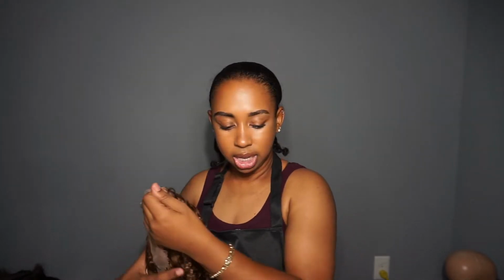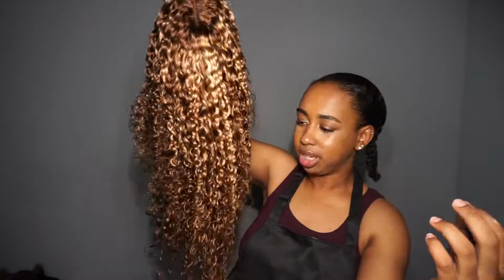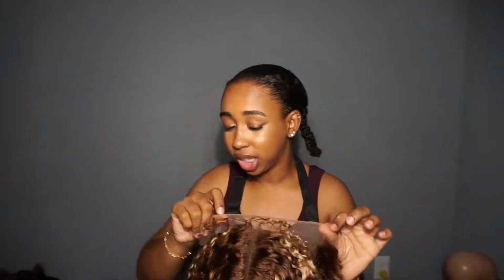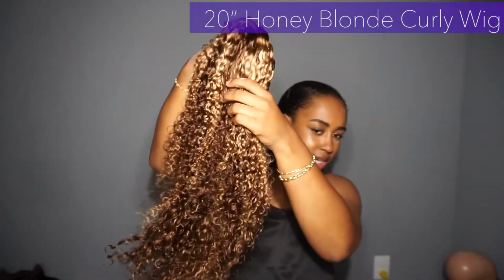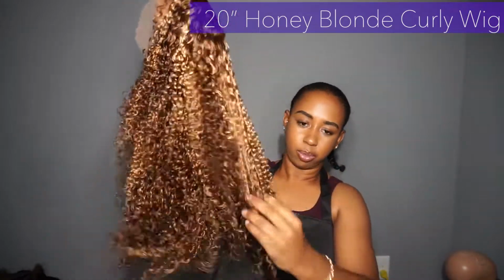Today I'm doing another video with Unice, and this is the beautiful wig they sent me. Really gorgeous. This is what it looked like right out of the package. I did not do anything to this wig. It looks really nice, and it actually looks like I won't have to do anything, which is what I love, like less work for me.